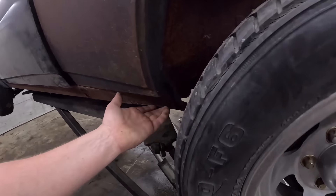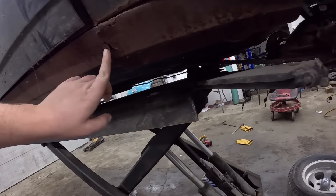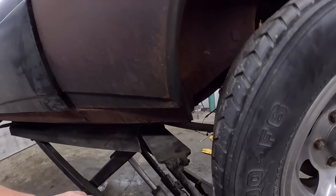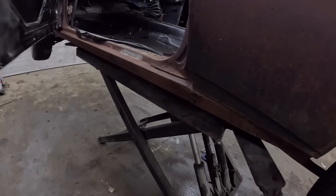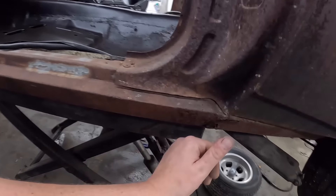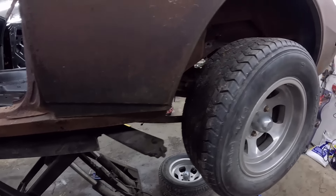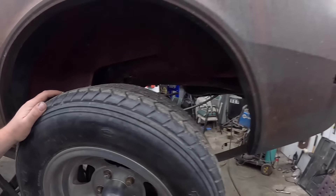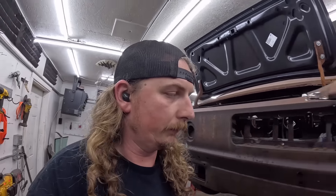And then the other side — I think it's actually a little beat as well. Oh, this is homemade — that's what that is. It's got a little bit of roughness there and cut off there. But this side actually fits. You can see this side fits nicer. I think that's just because this isn't all beat to hell. So let's get the other side. Start burning it together. What's the worst that will happen? Ah, don't answer that.